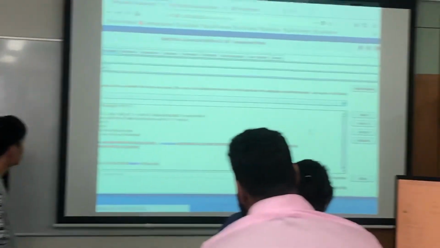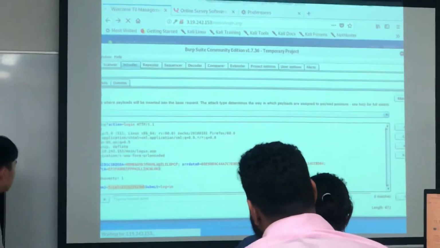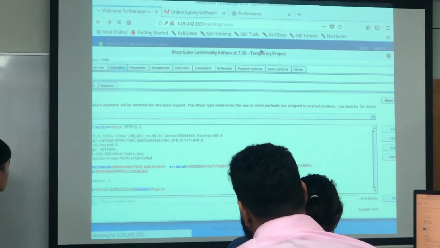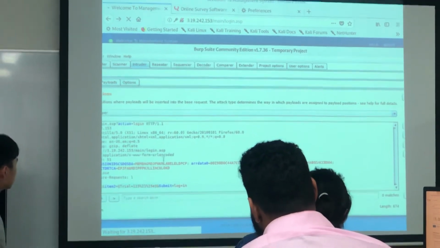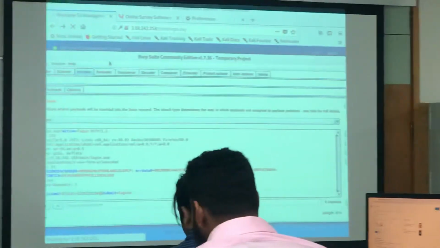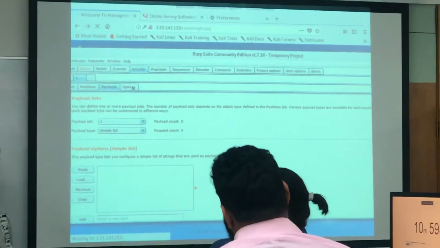In the Sniper one, the thing we need to select is our target. Our target is gonna choose that one. So add a target. After that, they're actually going to use the dictionary to try to catch the password. Okay, right now we turn to the Payload option.